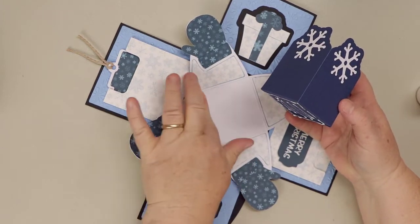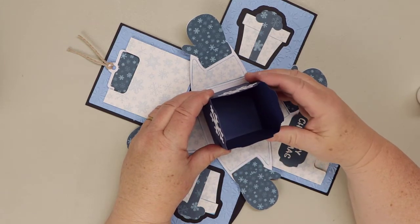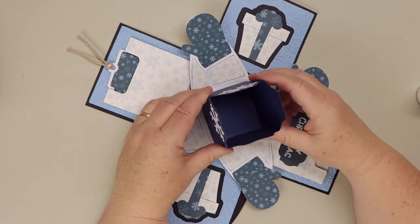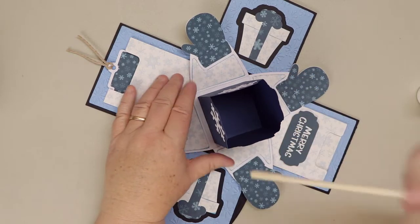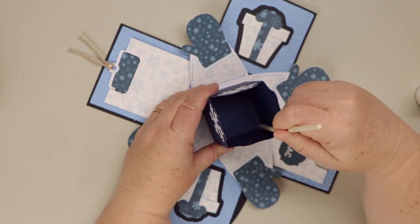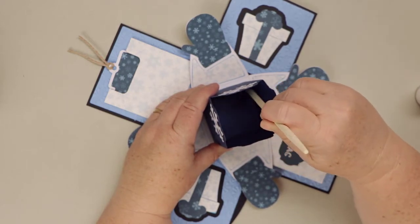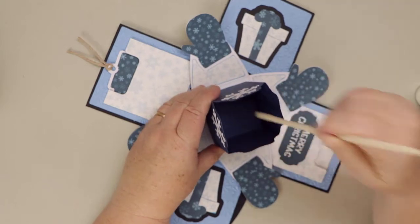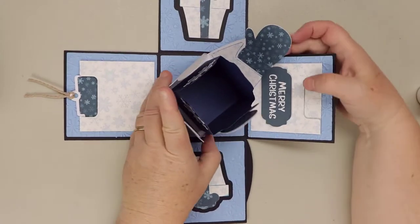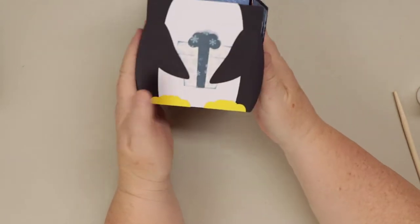Then once we get this down, go ahead and just place this. I'm just going to center it. So it could be a little bit bigger, but I made it with the little border around it. And again, you can apply pressure reaching in or like this. So that completes the bottom part. We'll carefully close it when we have a lid. As you can see, there's the bottom of the body.